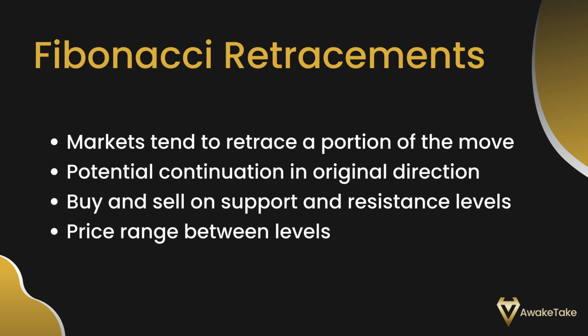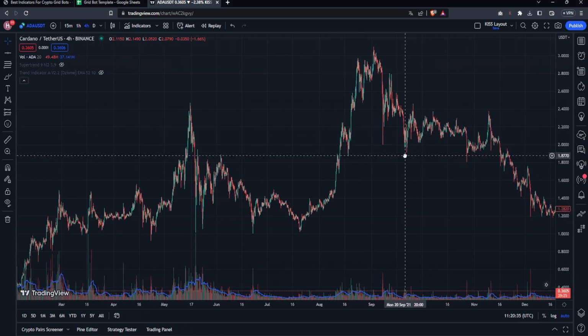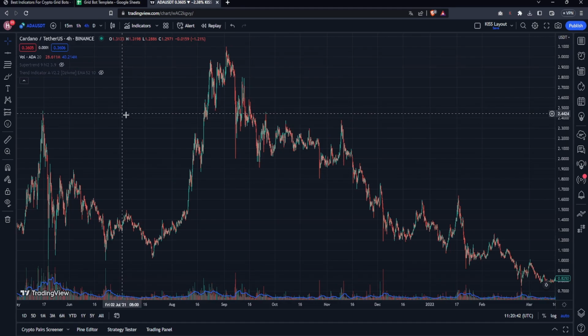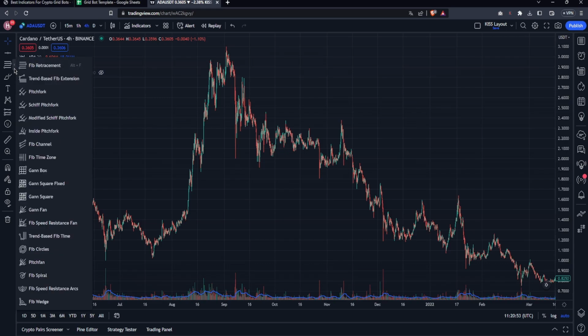And you could also try to match the grid number with the Fibonacci retracement levels. However, that would not be 100% accurate, since most grid bots won't allow you to necessarily pick each individual price for each one of the grids. So this is the same Cardano USDT chart we've taken a look at previously, but now let's use the Fibonacci retracement. So if you don't have it right here, then you can click on here, go to Fibonacci tools, and then you will have the first one, which is Fibonacci retracements, or you can press Alt F as well.